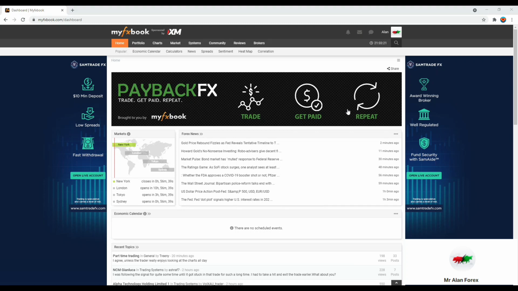Hi guys, I just want to show you my trading portfolio and run through some of the systems which I am currently running. They are all different and I thought it'd be interesting to show you what I currently have, and if you're interested in any of them, I'll point you in the direction where you can find more information. So I am tracking all of this in Myfxbook.